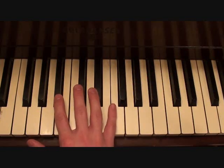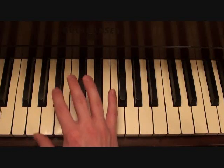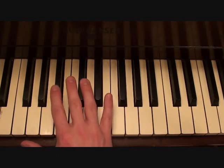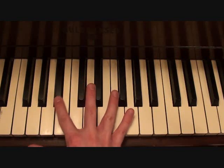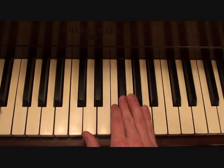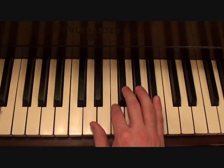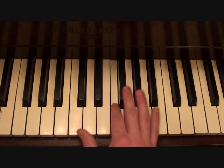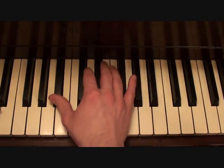You're going to start here on a B-flat, B-flat, B-flat, B-flat, B-flat, F, B-flat, B-flat, B-flat, G-flat, G-flat, G-flat, G-flat, G-flat, F, D-flat, F. So let's just look at that.